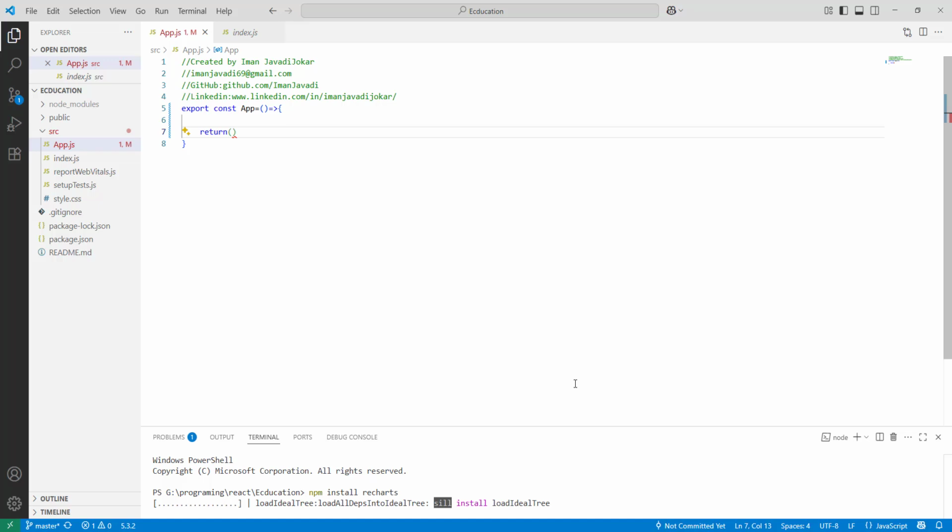Maybe it takes long, 2 or 3 minutes. Yes, this library is installed and we can start to write a beautiful chart, an example, and I think by Recharts you can write or create any charts simple.